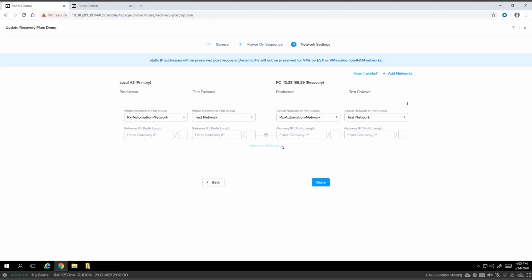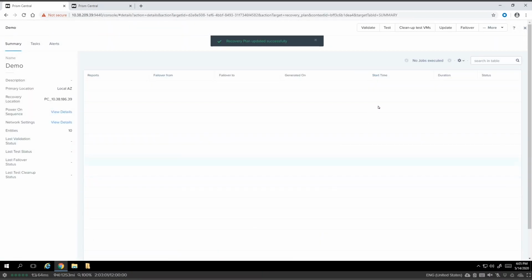So very useful in situations where the failover location network is not the same as the original. But I'm not going to do that because we're just going to do a test here. Don't want it to take too long, so go ahead and hit done. That creates our little plan here.